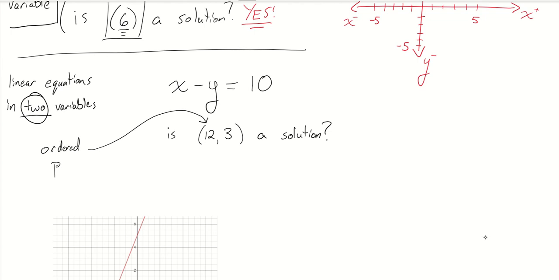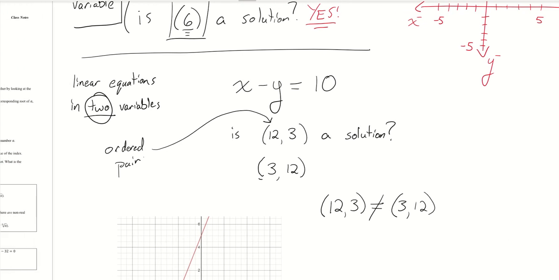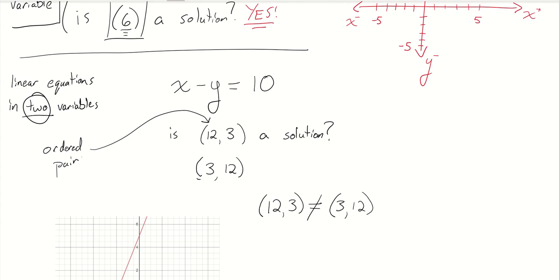And the reason we call this an ordered pair is because the order matters here, right? If we say, is 12 and 3 a solution, that would be distinct or different from 3 and 12. This possible ordered pair would not mean the same thing as the same two numbers just reversed. They are not the same mathematical object. You can have what are called unordered pairs, but we're simply not going to study those. We will only study ordered pairs where order matters.